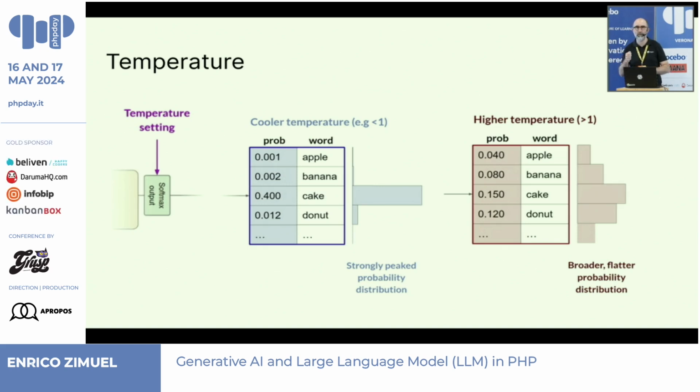So it's important when, I don't know, you're writing an application for writing content for a blog post, using AI to rephrase all the blog posts, whatever. Potentially it's better to have a higher temperature. So each time you have different results, because if the temperature is 0, you will always have almost the same results. If it's more than 0, the output will be different.